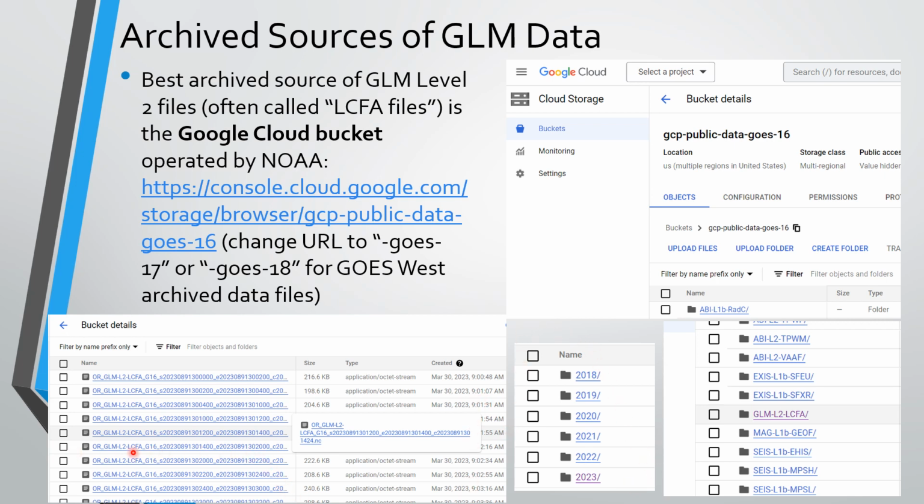Once we do that, we'll get to these individual netCDF files, or .nc files, which will contain the 20-second data from the GLM instrument. So each file is only going to be covering a span of 20 seconds, and each file contains the level 2 information on flash characteristics from the GLM.